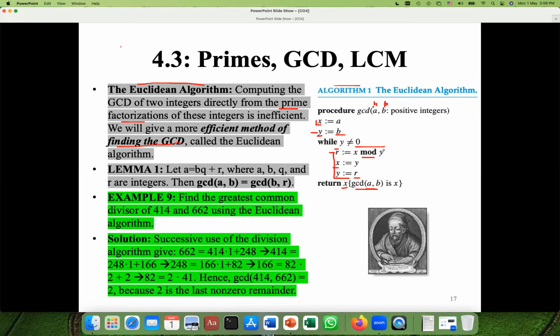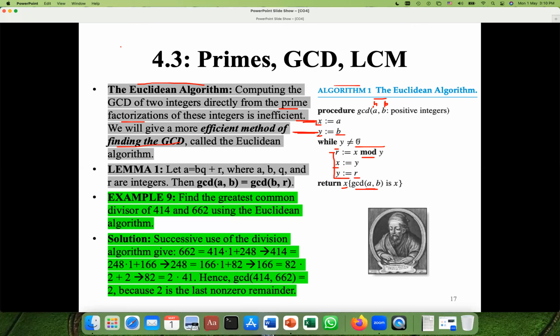4 mod 6, this you cannot do. When two numbers are given to you, you keep the greater number in x and the lesser number in y. This is the condition also. So if I give 4 and 6, you can keep 6, the greater number, here in x and 4 in y. Now your x is 6 and y is 4.